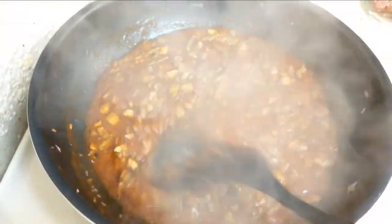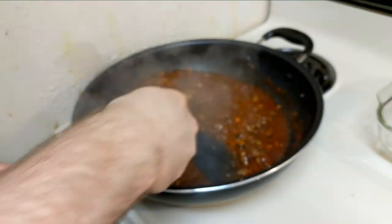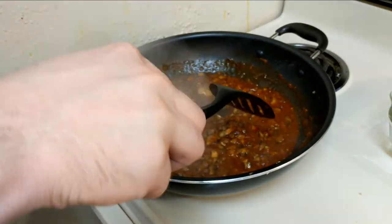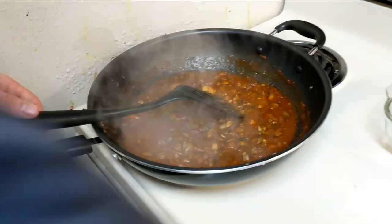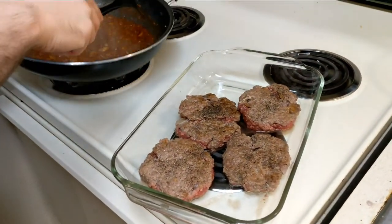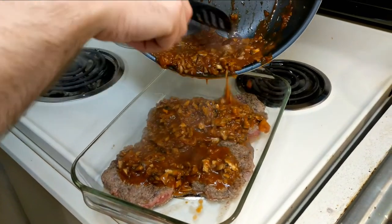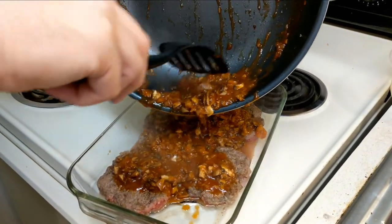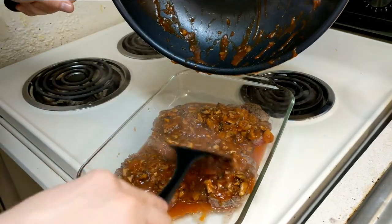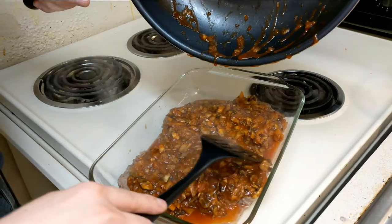Keep stirring it. Now that it's thickened up a little bit, you can see it's thicker. It's still pretty watery, but that's fine. It's going to be in the oven. We're going to put it on the steaks. Oh yeah, just pour it on. Just pour everything in there. Lots and lots of gravy. If you can, just completely submerge them like that.